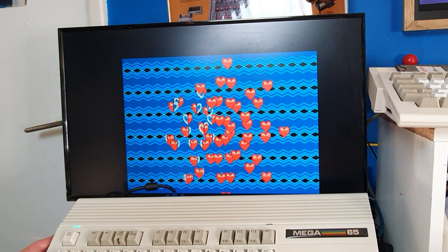This is in the first batch of 400, and there's another 1,000 available for order now. How many more of these will hit the market? On those numbers alone, there's a potential base to create software that can be written for this computer and take the 8-bit Commodore machine to the next level. I really do hope this computer is adopted by the retro community and we see some amazing developments come out on it.